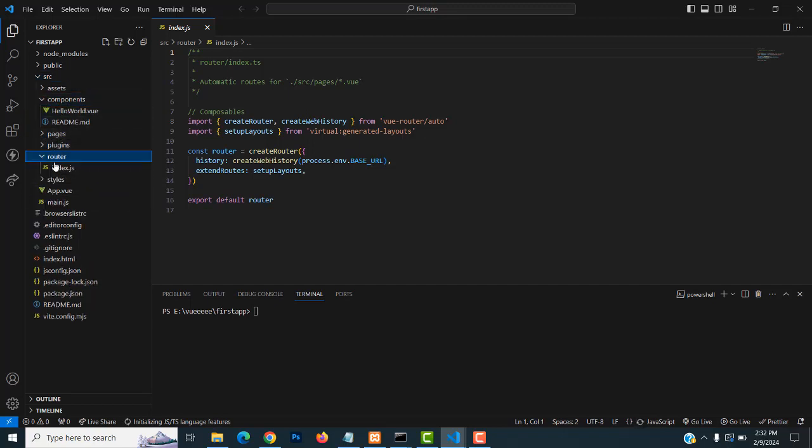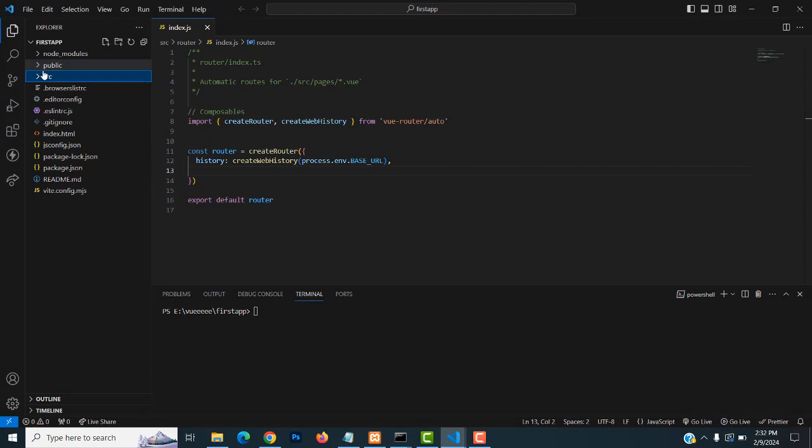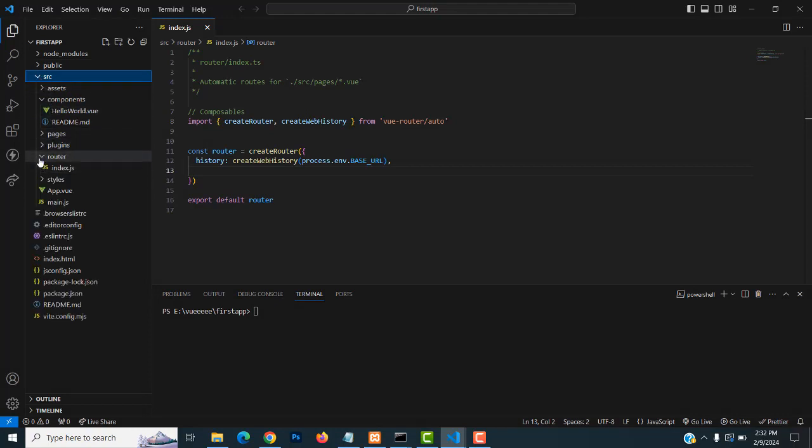Here, go to the router index.js. This one we don't need. We have to get rid of this tag, set layout, this one, and this one, extend. We don't need these. We have to get rid of these lines and save all. Go to src, inside the src there is a router, and inside the router there is an index.js. Here you have to remove these two things. Otherwise, if you run it, it gives an error. So we get rid of this line.